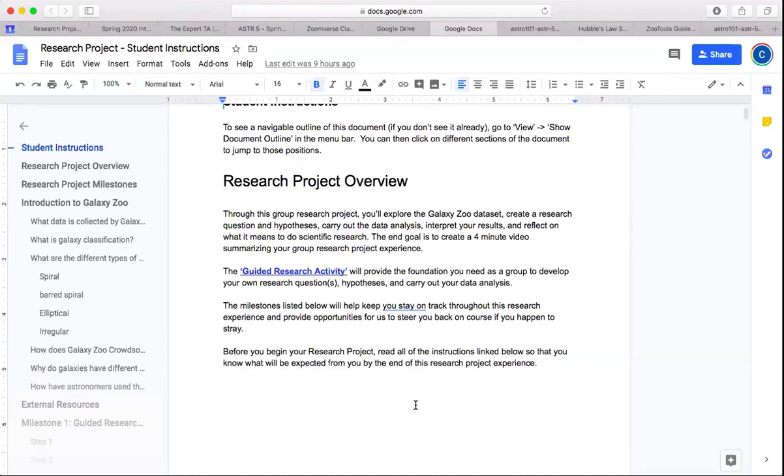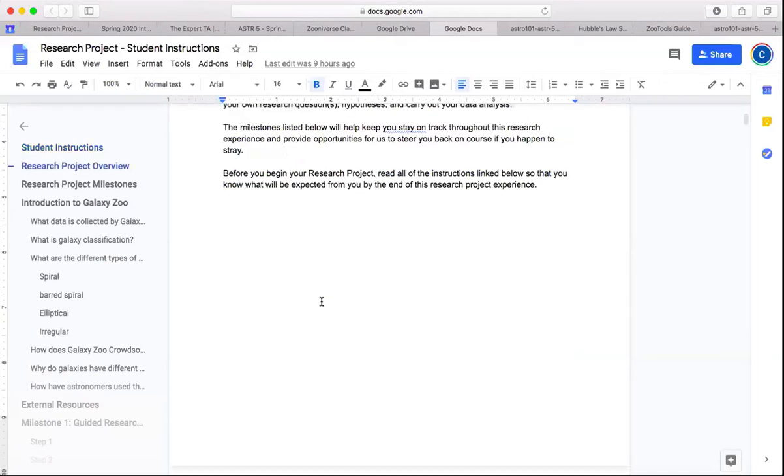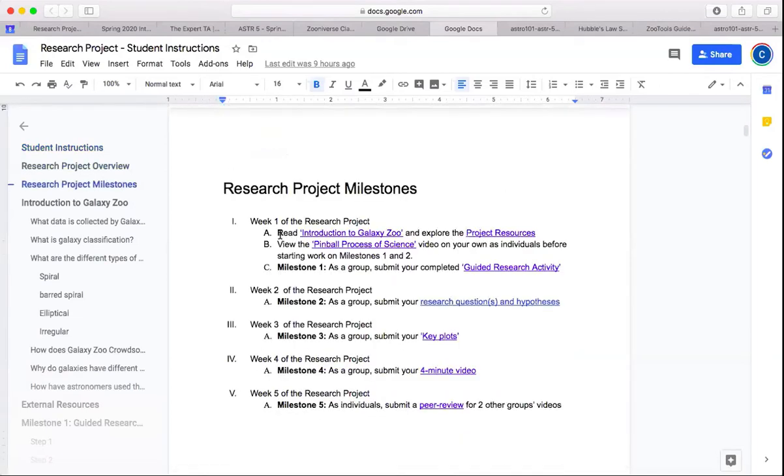Now, as I said, there's multiple milestones through here, so I can sort of check on your process and provide feedback, all of that stuff. So the very first one, the milestone that'll be due for this week, is the guided research activity. And just to show you some things, here's essentially what'll be due each week moving forward.